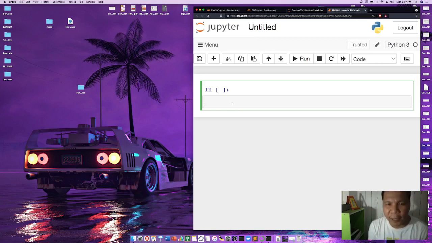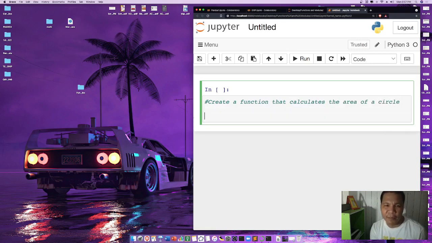So what are functions? A function is actually a representation of a part of the program. Like for example, let me create a function that calculates the area of a circle.